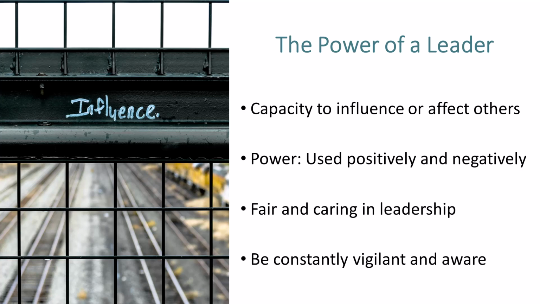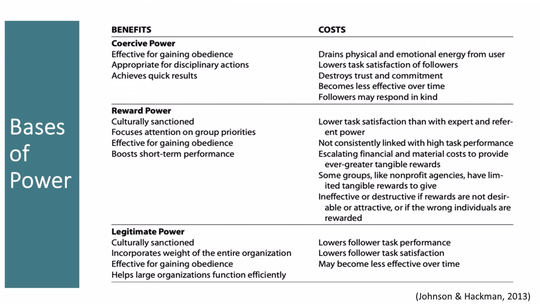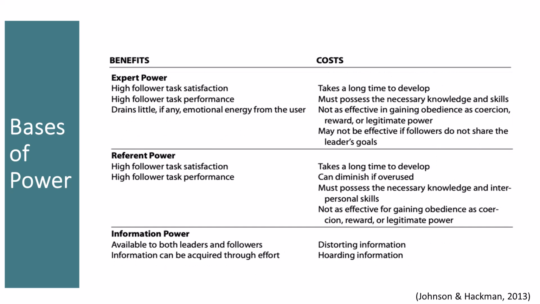In the Chapter 1 lecture, we talked about the 5 bases of power and how they related to authority of position, assigned leadership, and authority of leadership, emergent leadership. You saw those bases pop up again, so let's think about them from an ethical perspective, since these can be abused. Here you can see a table about power and the pros and cons of using each type. If you look at the cost-benefit ratios, you can see that leaders might want to rely on referent or expert power because they are forms of soft power, where you're not forcing compliance, but influencing through characteristics of a person, that authority of leadership. Go ahead and pause and read through.